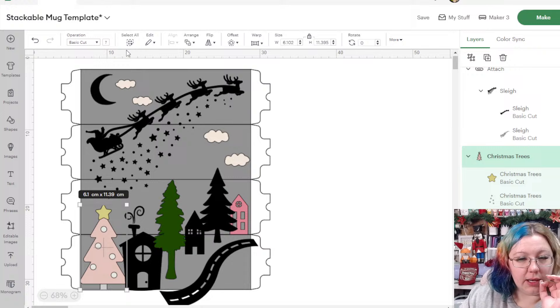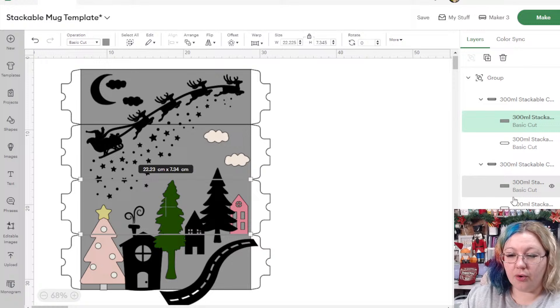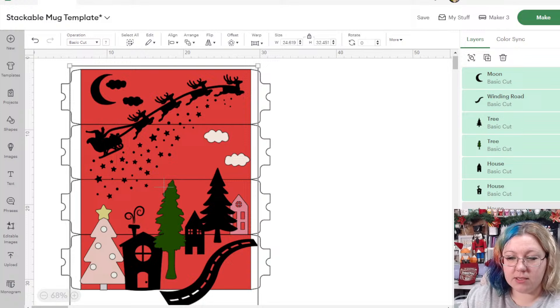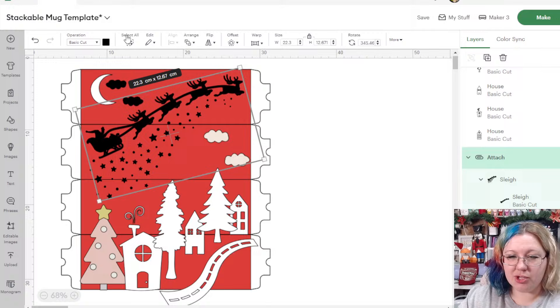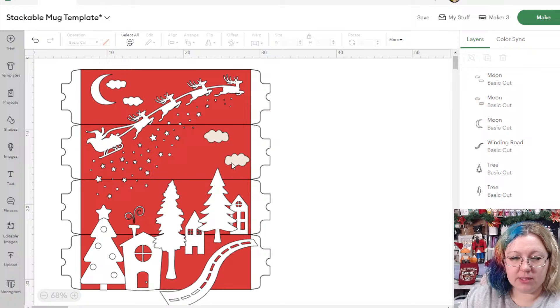The clouds overlapping the moon might be tricky because it's all going to be the same color. Let me change layers to show the colors — it's a red and black checkered design — so I'll change the pattern to red and change all the white elements to white just to give you an idea of what it's going to look like. That's mainly what it's going to look like. Flip the moons back over.